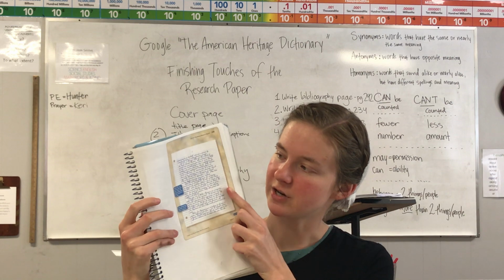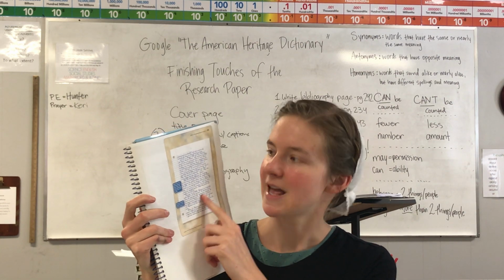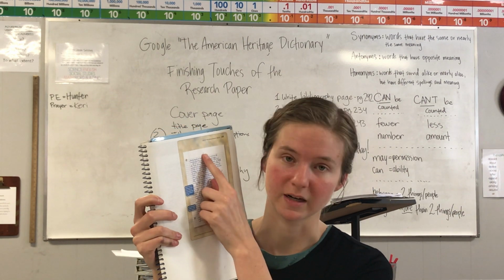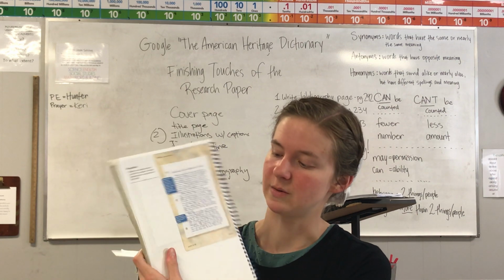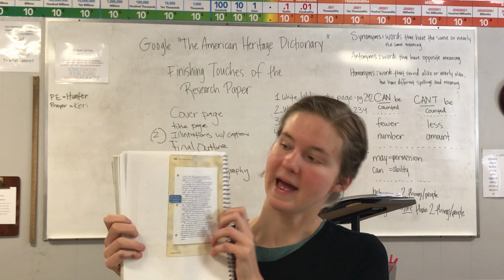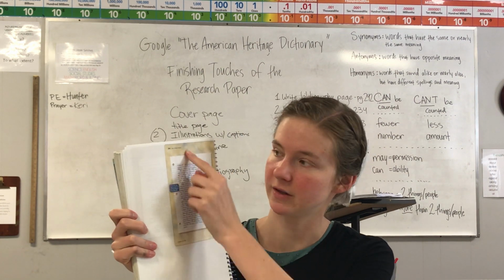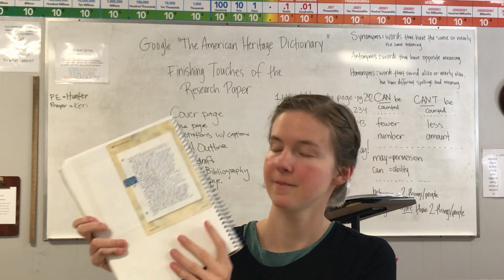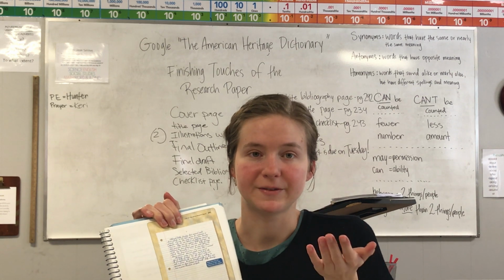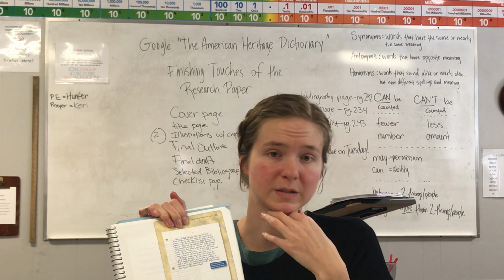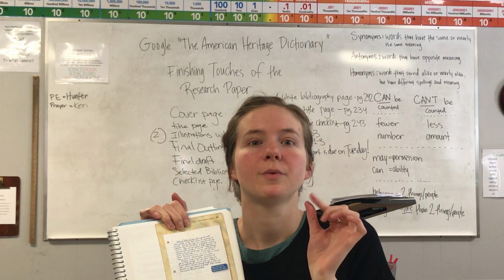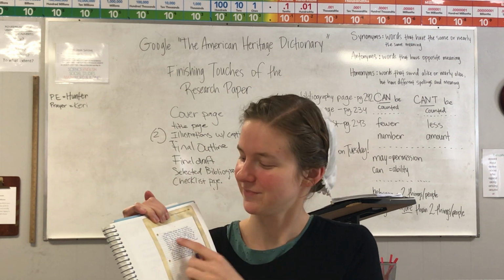Now, the second page of your final draft has no title, so you're going to go to the top, middle of the page, and write number 2. So it was number 1, and number 2. And now we have number 3. We're still in our final draft. Number 3. Copy that. And then number 4. I realize that some of y'all have different page numbers. Some of y'all might have only 3 pages. Some of y'all might have 5 pages. I don't care how many pages you have, but whatever is in your final draft, you must number each one. So they have 4.